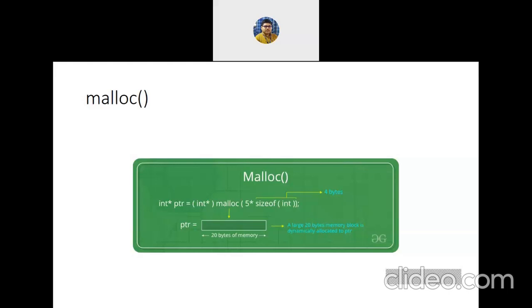So when it returns a pointer, it returns an address. Address of what? The address of the starting point of these 20 bytes. It allocates 20 bytes of memory, and the starting address of these 20 bytes is returned by the function malloc, as a void pointer.